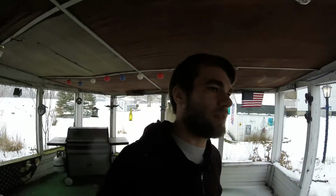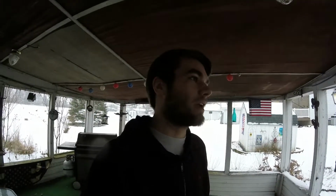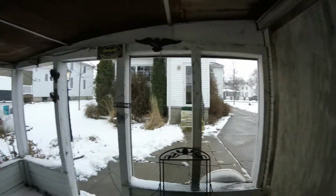Yesterday I was playing around with the flaring tool, trying to figure out how to make it work because it's a Harbor Freight one. It's kind of junky, and I finally got the hang of it, but I was so tired I just kind of let it go and figured I'd wait till today to get the brake lines done, and then later tonight we'll go ahead and get that rear end in the truck. And since there's snow on the ground, we might find a parking lot with a lot of snow in Mexico to go test it in.